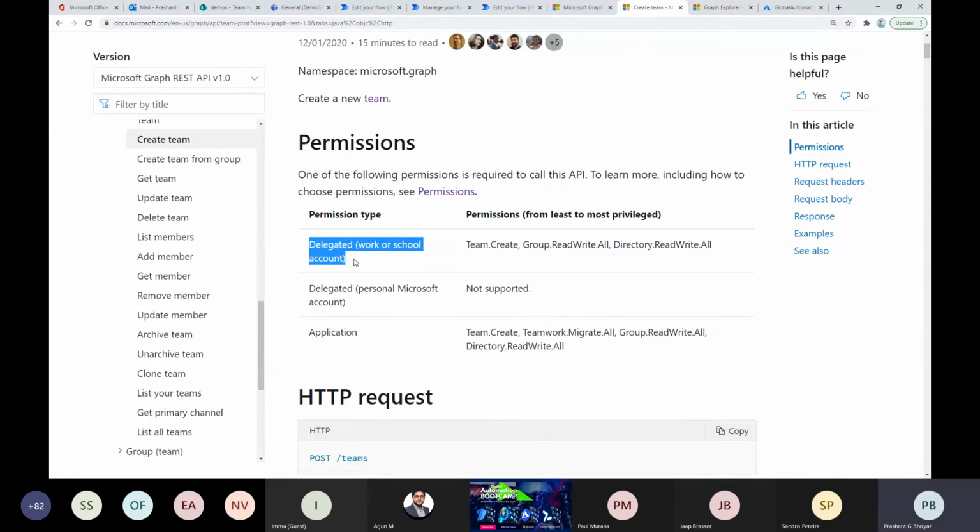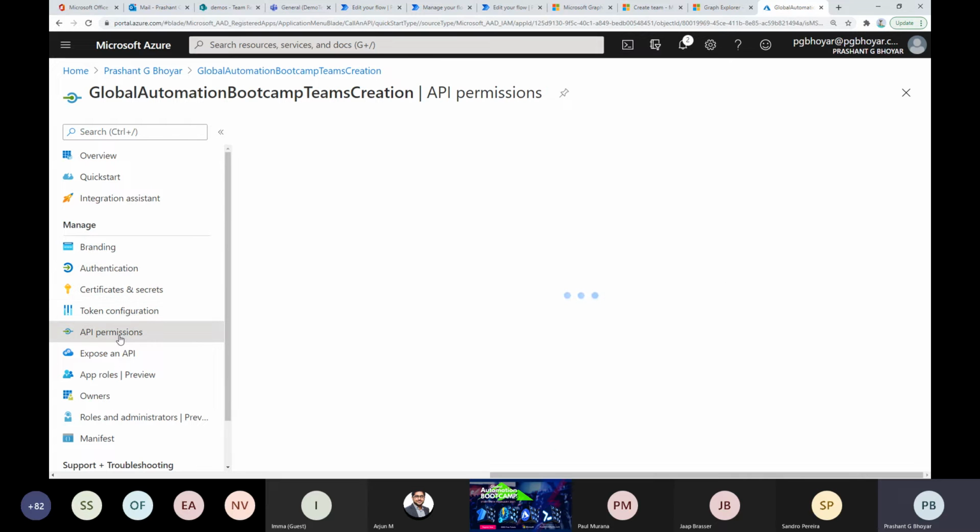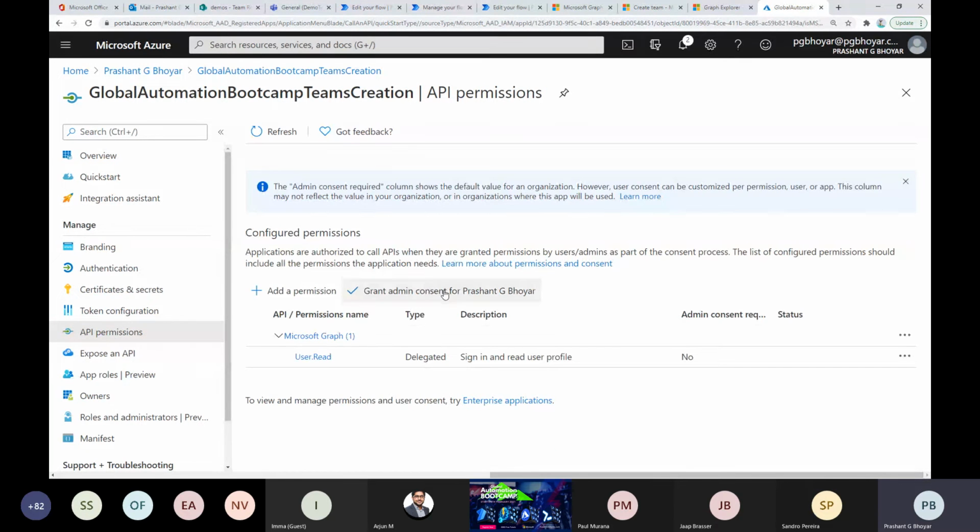And you typically use application permission when your application is running in the background without a user interface or interference. So in our case, we will be using application permission because we would like to create a new team using Microsoft Power Automate, and that will be running in the backend. So for that, let's go to our Azure Active Directory and click on API permissions here in the left-hand navigation. Once you click on that, you will see by default the application has User.Read.